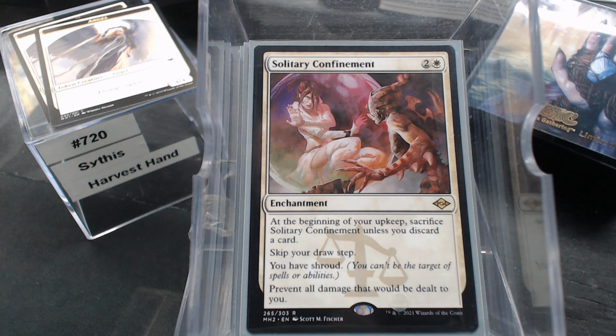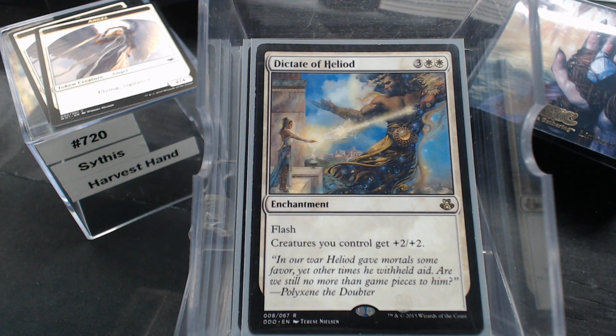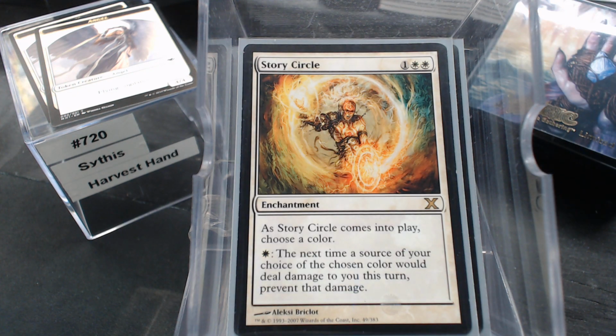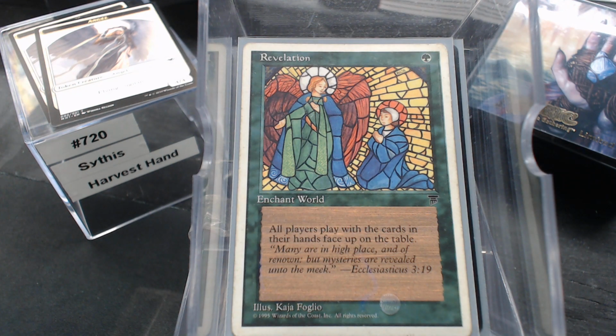Great card. Spear of Heliod, just an anthem. And then you can pop creatures that hurt you. The Dictate of Heliod, another anthem with flash. Story Circle, it seems like there's always a common color at the table that you really need protection from. Revelation, no secrets. I want to see all the hands, so I know exactly what counters are out there.